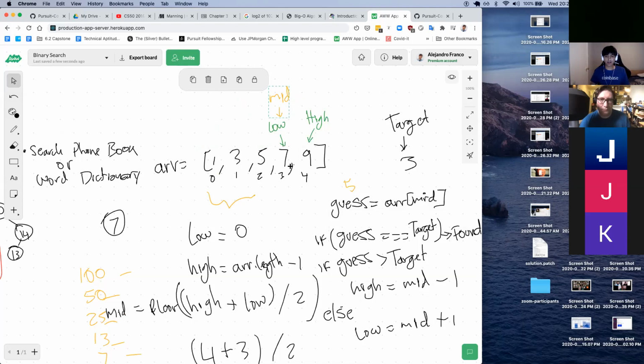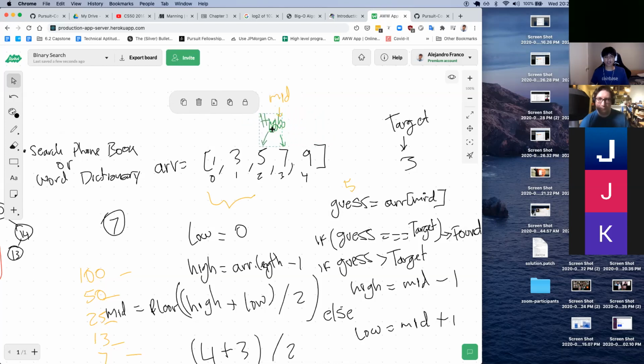It is not. Is the guess greater than the target? It is. So we make the high equal mid minus 1. What's going to happen there? The high would be less than the current low or mid. That doesn't work. Right, that's correct.